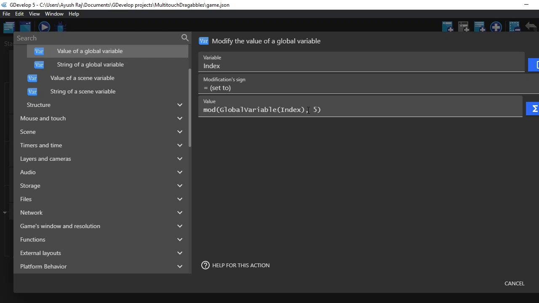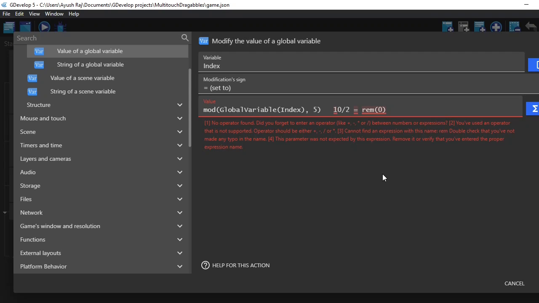So what is this? This is simply index mod 5, which means that my index variable will be divided by 5, and whatever the remainder will be, that remainder will be returned. Suppose I divide 10 by 2, remainder will be 0, right?